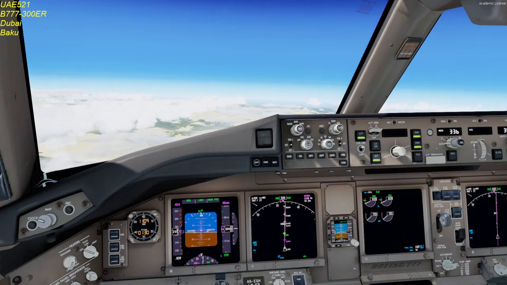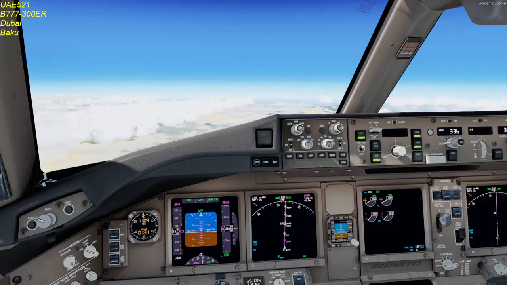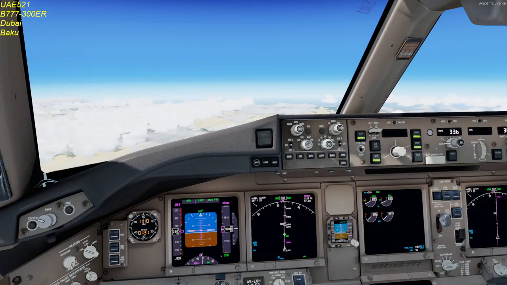Cargolux 16, climb flight level 330. Air France 4590, descend flight level 510. Descending 510, Air France 4590. Cargolux 16, climb flight level 330. Okay, climb 330, Cargolux 16. Iran 812, continue climb flight level 350. Climb flight level 350, Iran 812. Air France 4590, maintain Mach decimal 830. Maintaining Mach decimal 83, Air France 4590.